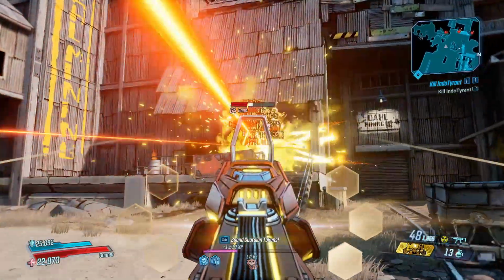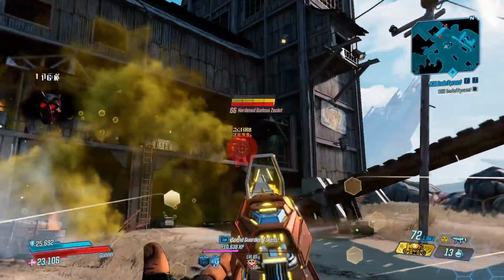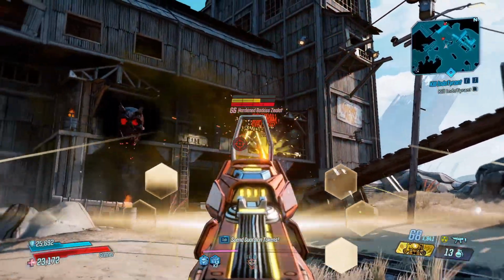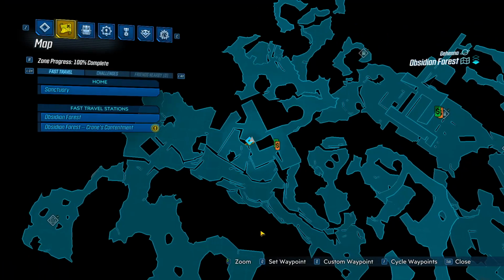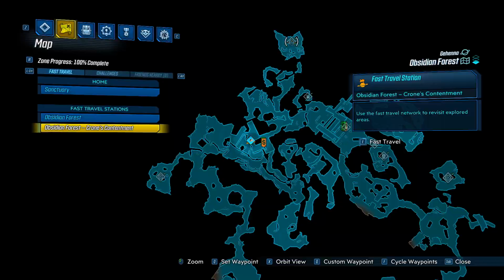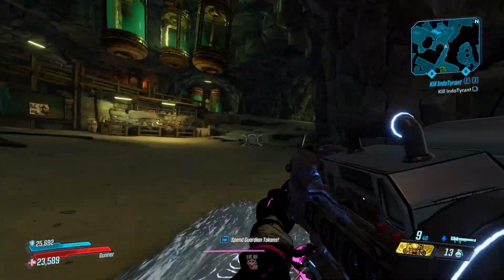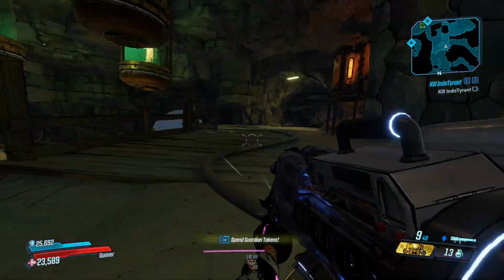Okay, so I think a great place to kick off this video is where to actually get yourself a Proprietary License. So, to get one for yourself, you need DLC 3, and you need to spawn at Obsidian Forest, more specifically, Crone's Contentment. Now, Hydrogoyan is a bit to the far right side of the map, and I'm in the background right now, you get to see the route I take. Basically, it's a pretty straightforward path.